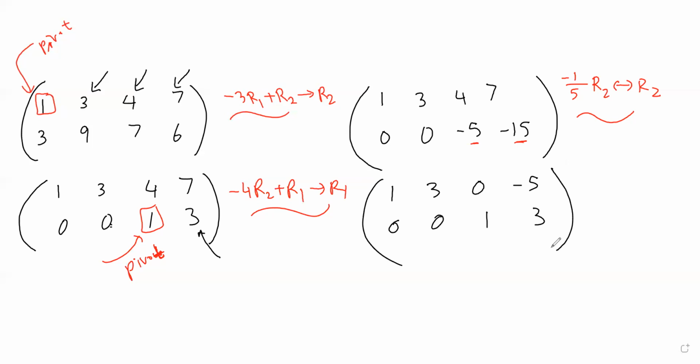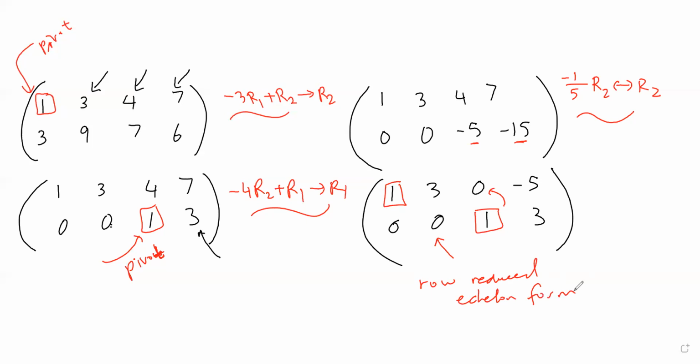Now let's go back and evaluate this again. So I have a pivot position here. Everything below is 0. And this is not a pivot position, so we skip that. And this is the pivot position. Everything above is 0. And the other one is not a pivot position because each row must have just one pivot. So that's it, basically. This is going to be our row reduced echelon form.